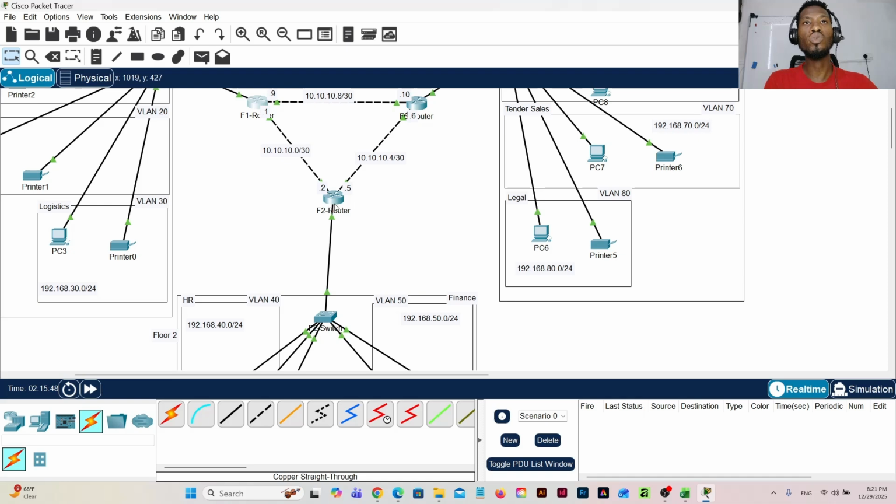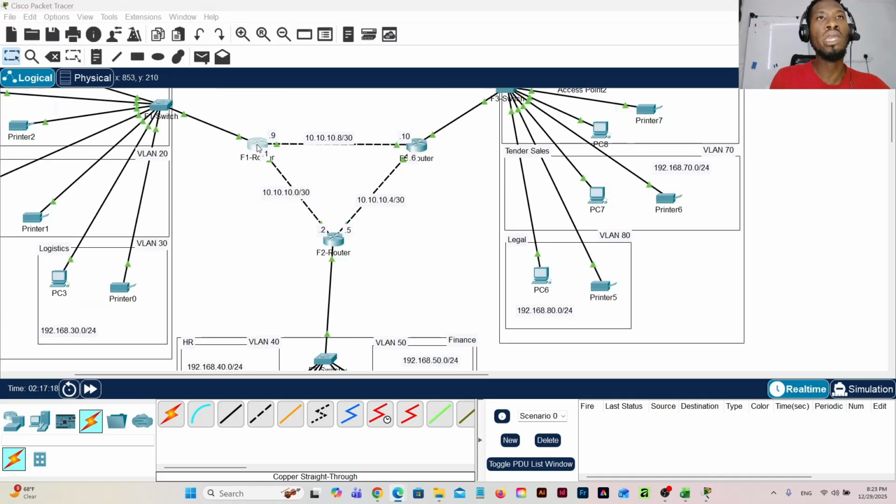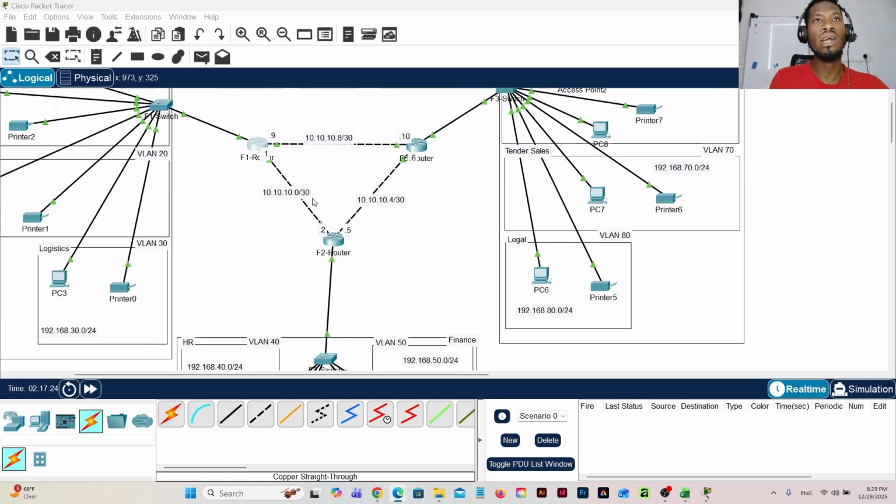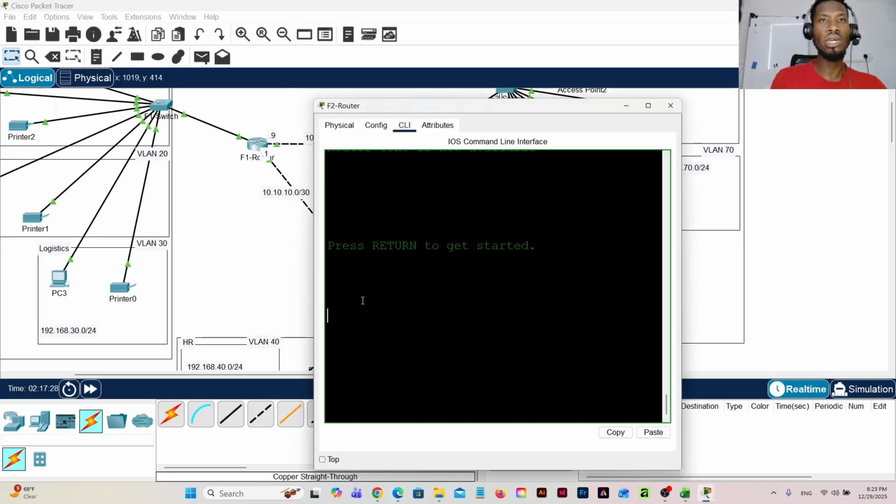On router 2, we are going to advertise this network 1, 2, and then this network here, the interface here, and then the interface here. And the configuration will be the same as we did here, but just that we are going to use these networks. I'll quickly do that.